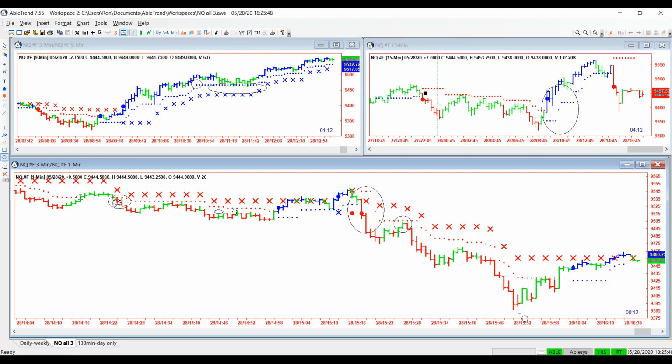And you have to just be a robot, because if you think just the way I think, I get killed when I think. When I try and overthink things or outthink it, it never works. I guarantee you. It just never works. The software, I can't compare. My thoughts or emotions don't even come close to comparing to these algorithms and these time frames. I'd get blown away if I didn't have AbleTrend and just went on other indicators or what I thought or what should happen. I would get butchered.